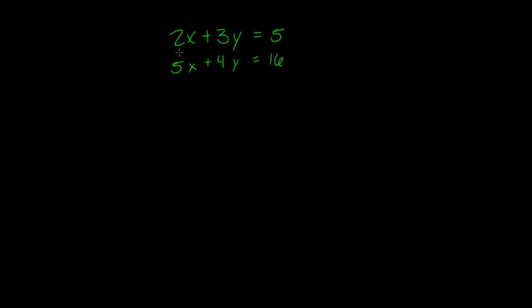An easy way of doing it is say we want to get our x's the same. Well, let's multiply this by this number. So up here we'll multiply everything by 5, and down here we'll multiply everything by 2. We know that that will give us a very common answer. We'll both have 10s here. Now 1, in this instance, will have to be negative. 1 will have to be positive. So in this solution here, it really is kind of a toss-up.